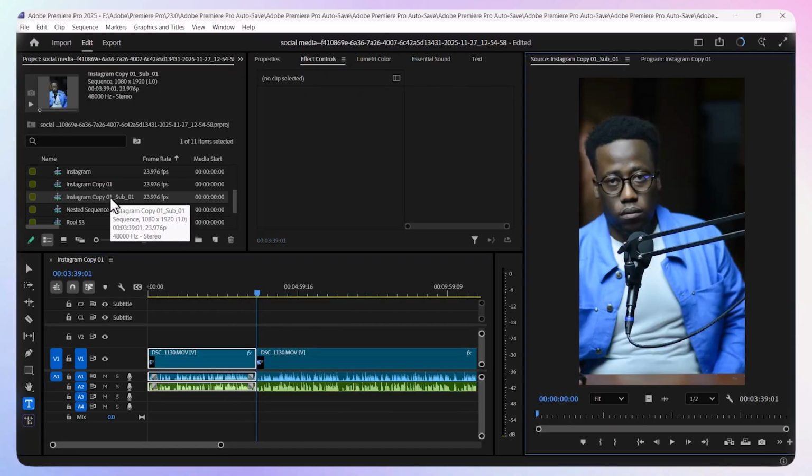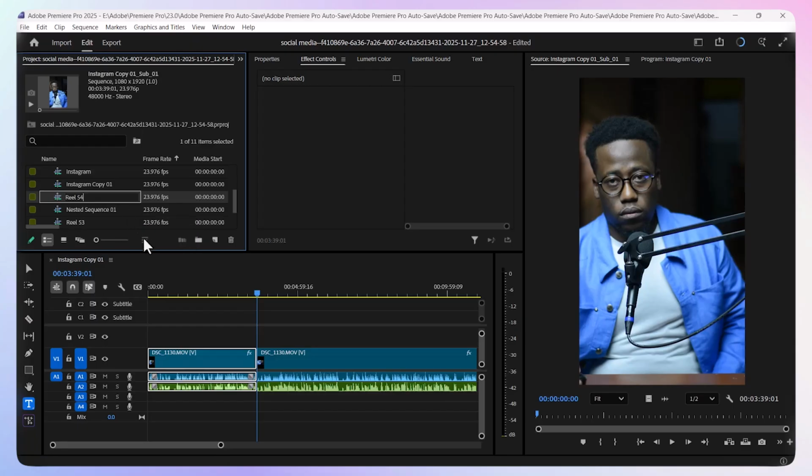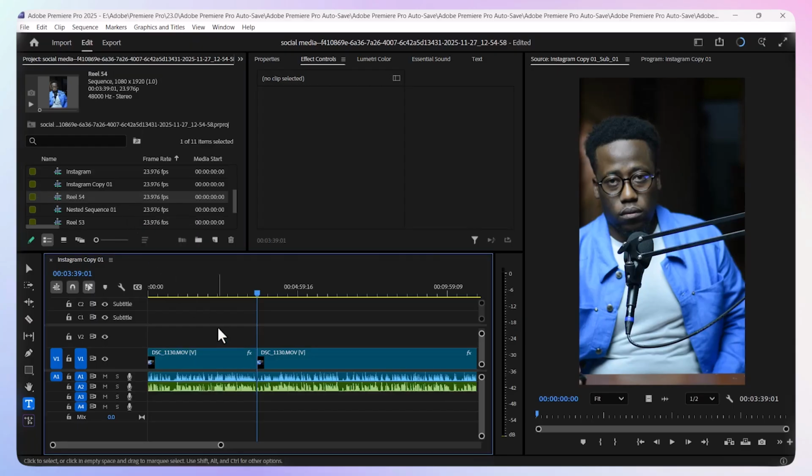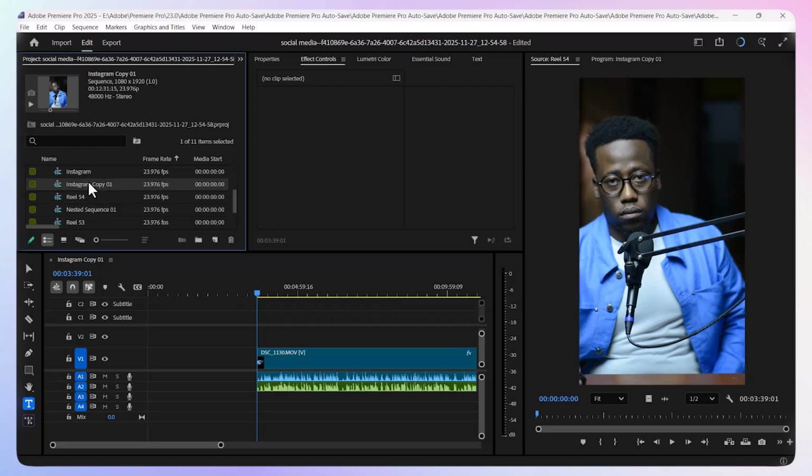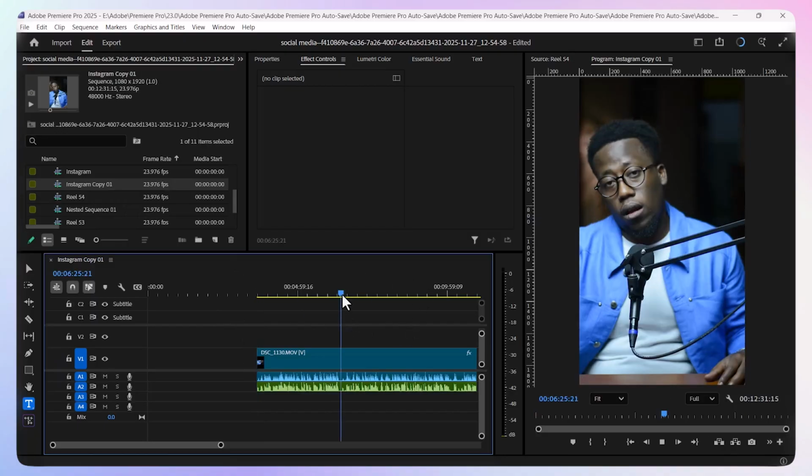So a subsequence means you are creating a sequence from another sequence. Then I call this lead 54. We are not editing yet. We are just classifying which edits we are making. We are still in the main Instagram copy one, which is this one. This was a copy of this. So this can stay the same, right? It will only be used for classifying which topics we are on.